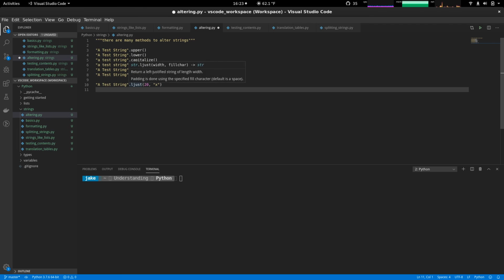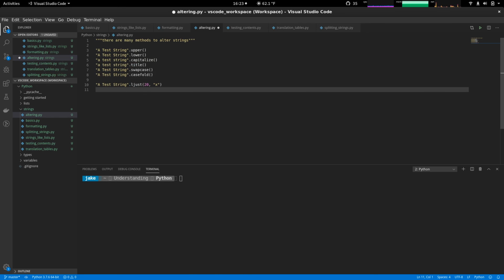So it's going to count out from left to right 20 characters. And if it doesn't meet 20 characters, it's going to fill that with X's. So we'll have A, so that's 1, 2, 3, 4, 5, 6, 7, 8, 9, 10, etc. And then until it gets to 20, it's going to put X's there.